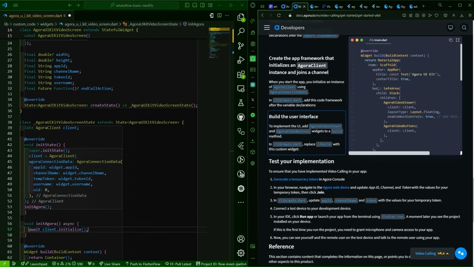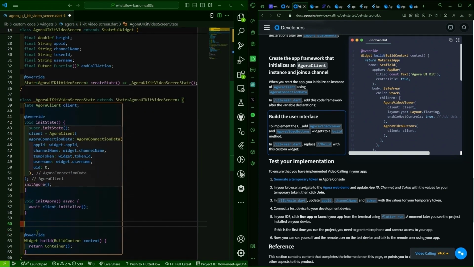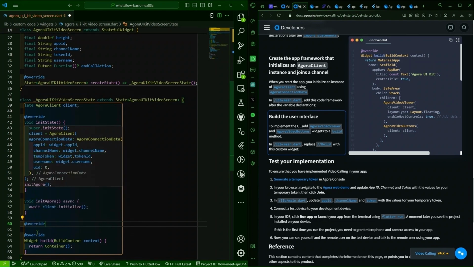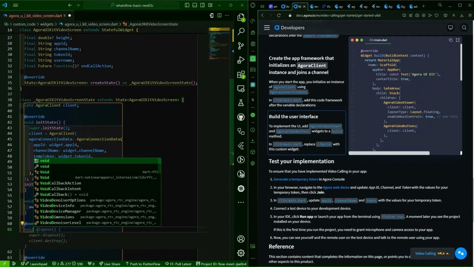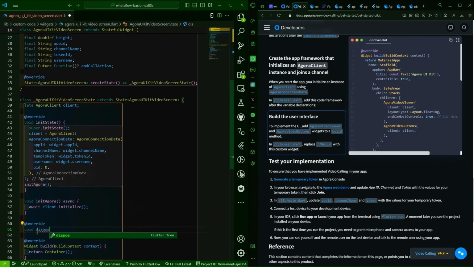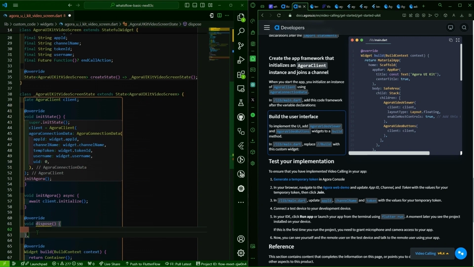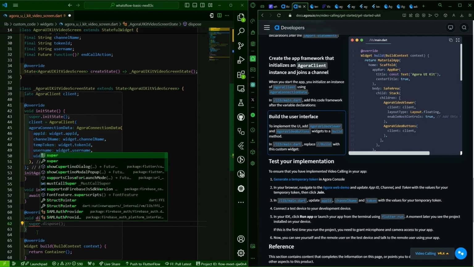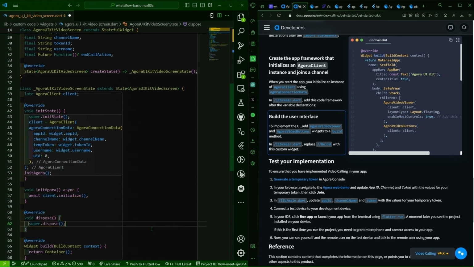Now finally we are getting to our build here. But before we do that, I also just want to make sure that I'm handling the disposing of our widget correctly, right? So let's make sure that there's no memory leaks. The widget isn't staying active after we've left it, right? So let's do a dispose method. So dispose, and remove that. So there we go. Now in it, I am just going to say super.dispose for now, and that is it.